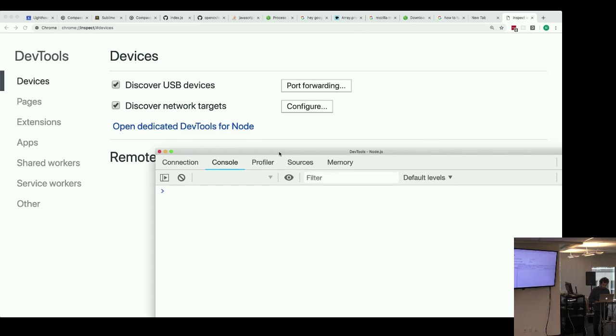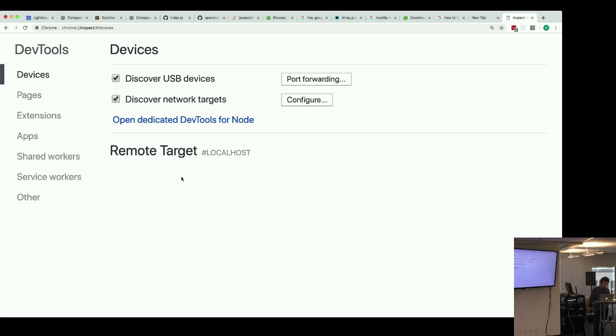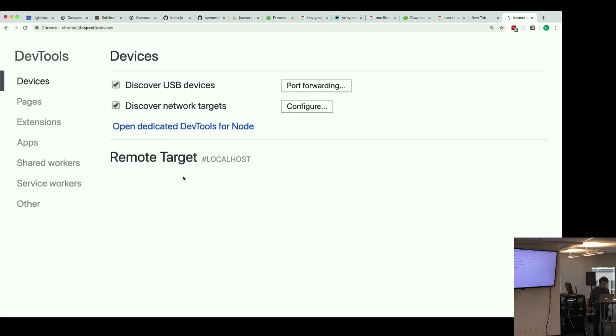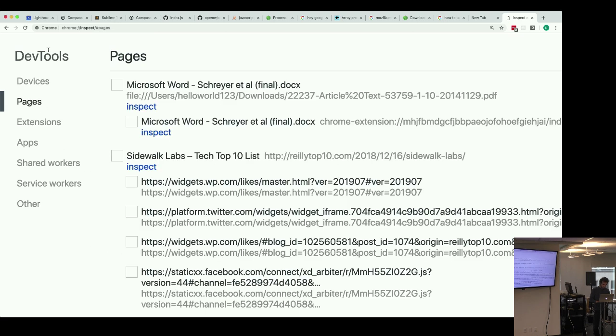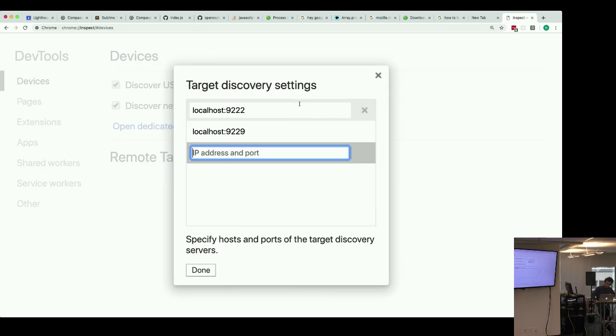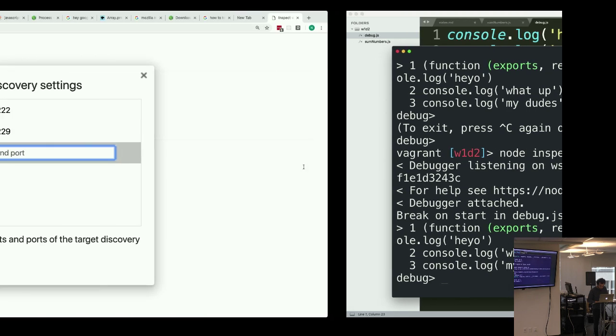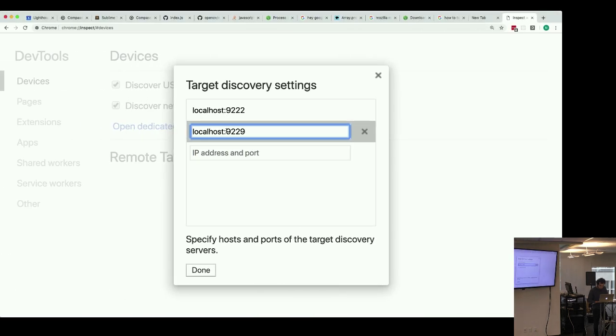And this is frustrating. This was a stretch for today's thing. I didn't need to show it to you, but what you should be able to see, and I'm not sure why it's not working right now, is a list of the things that are running, which should include 9229. We'll see, 9222. I'm just gonna need a second to figure out 9229.